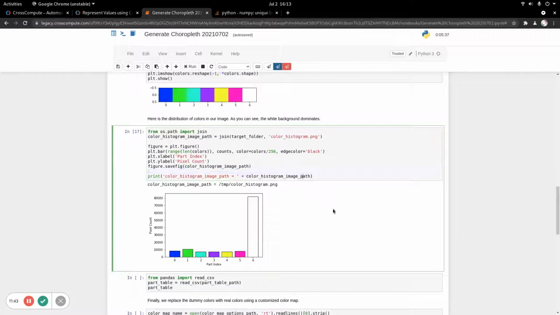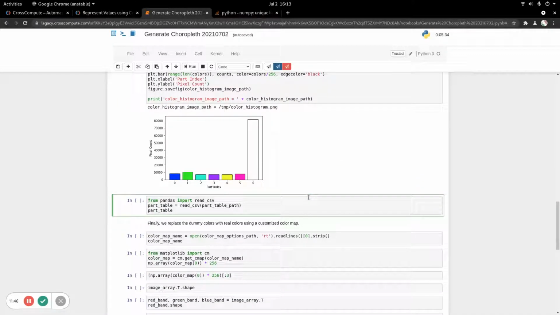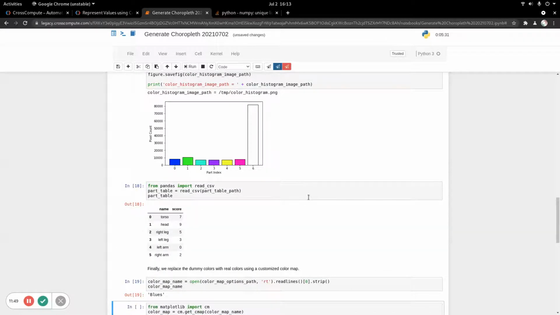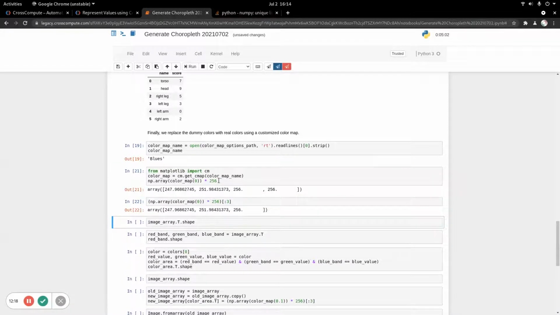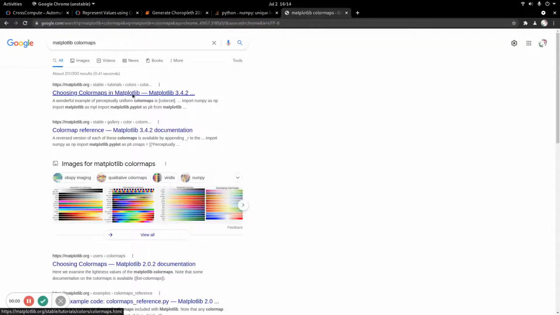But to go back to Python, we load the part table. We load our color map. So the color map, what it is, it maps values from 0 to 1 into a color map that's also from 0 to 1. So, and because our image is an 8-bit image, we need the colors to vary from 0 to 256. So we scale this color map, and there's a lot of color maps available. You could look at the full list with plot color maps.